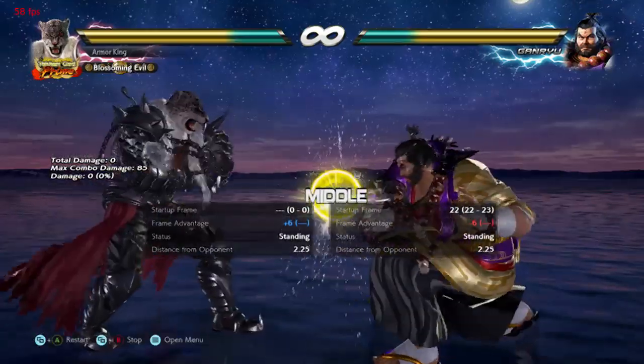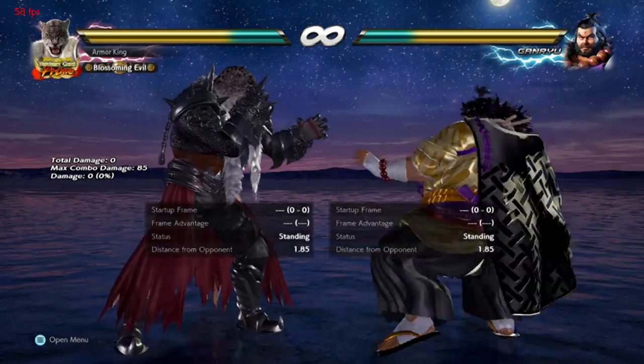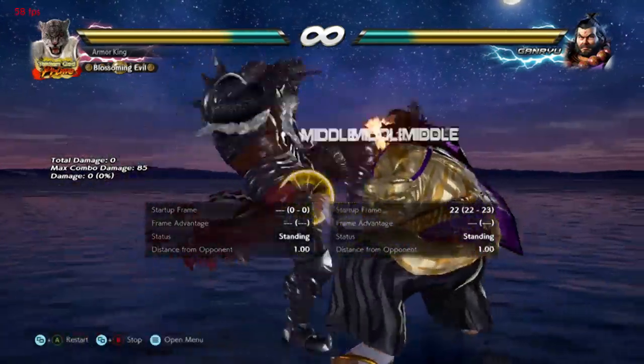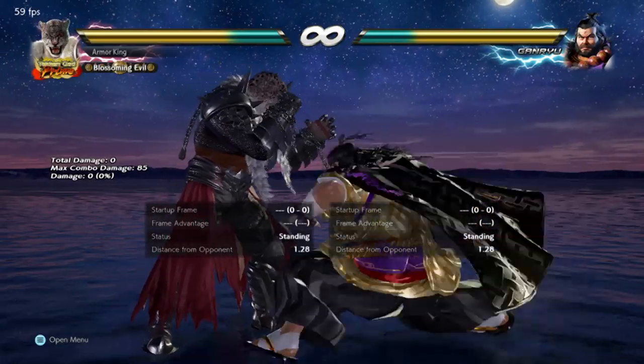Next move. That's his wall bounce. You are +6. It's safe. So you can challenge with down forward 1, down forward 4. Do not challenge this move too often. It is a wall bounce. So since you're +6, you could do down forward 2.